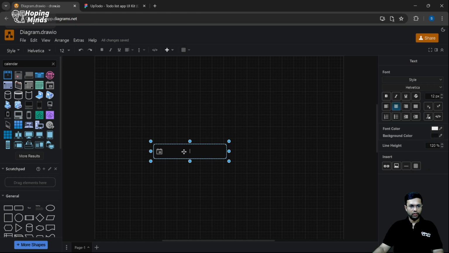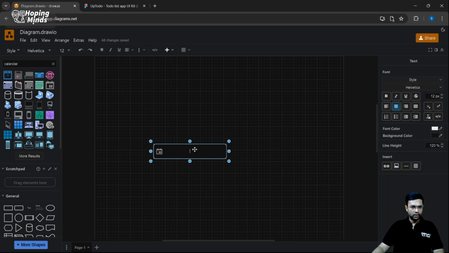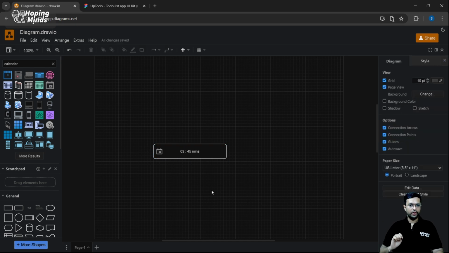So let's say once you click on this, the pop-up will come. Let's say you select a time as 3 p.m. and 45 minutes. Then that shall be getting displayed in the text field.